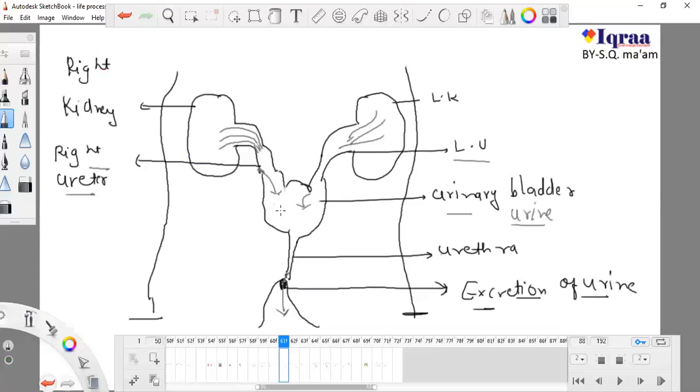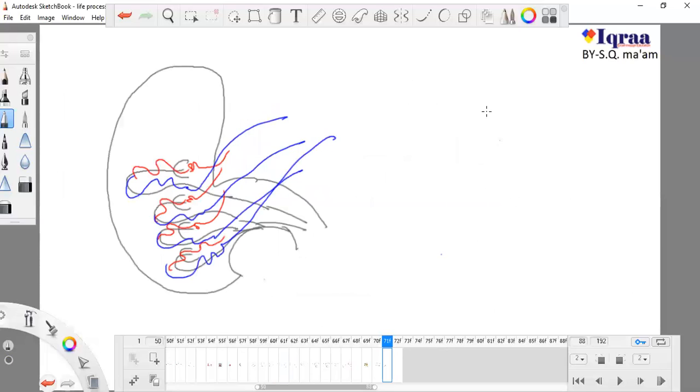Okay, the thing which is coming will come, and it takes back what it has given, and this will open into this. There are so many nephrons present. Tell me if you are done with this, or should I move on?